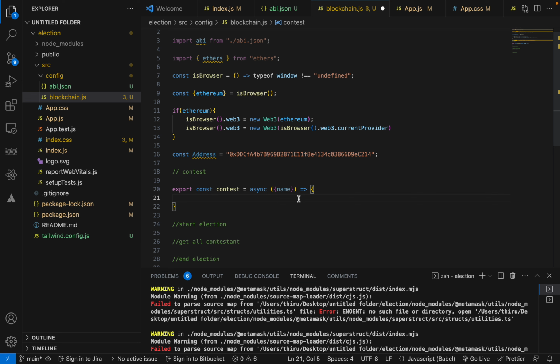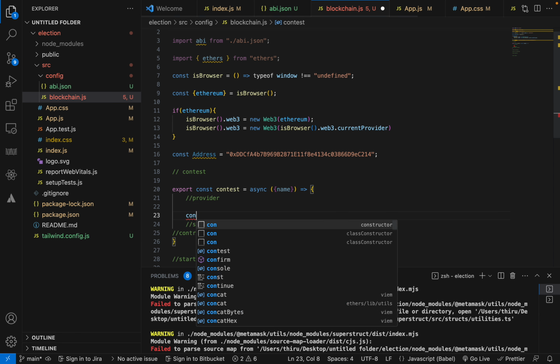And then we need three things. First thing is provider, next is signer, and then contract instance. So in order to call a blockchain function, a Solidity function which is deployed, we need these three. First is provider.